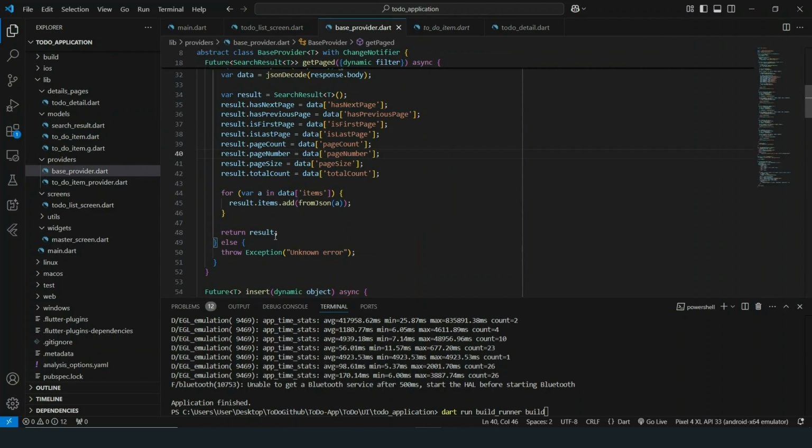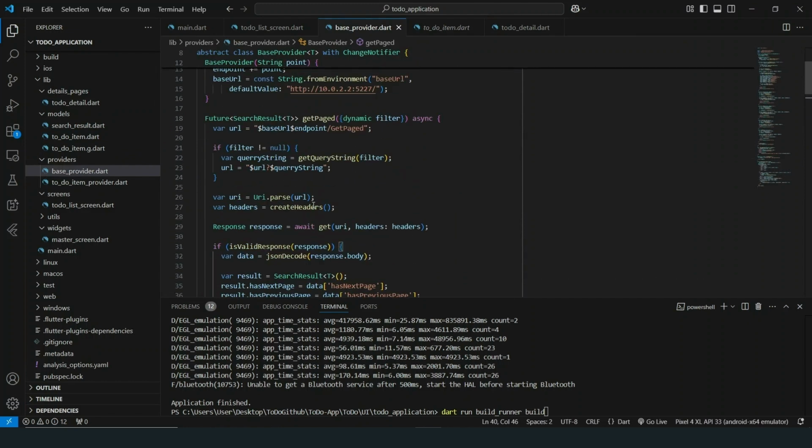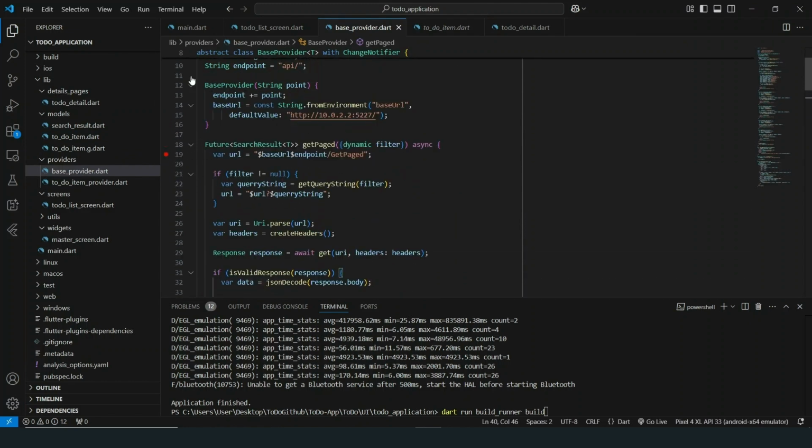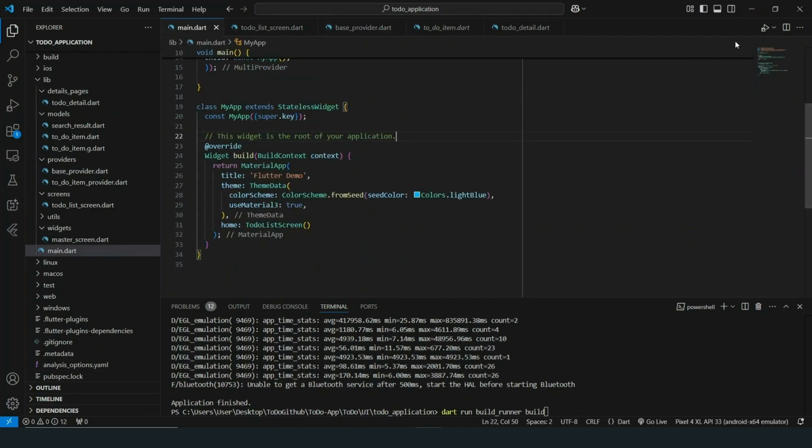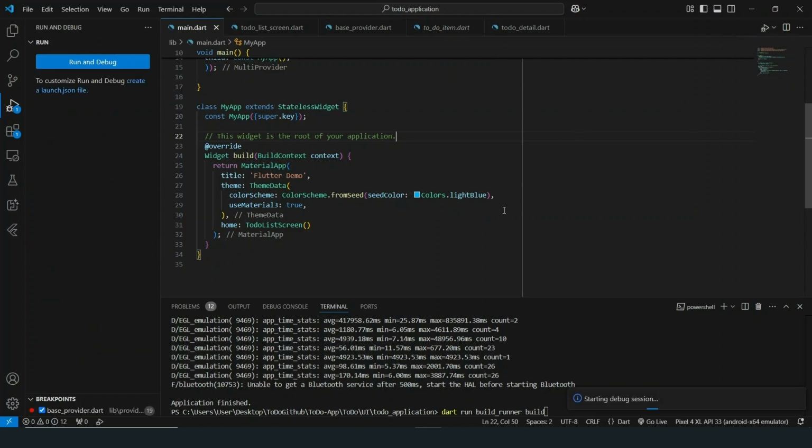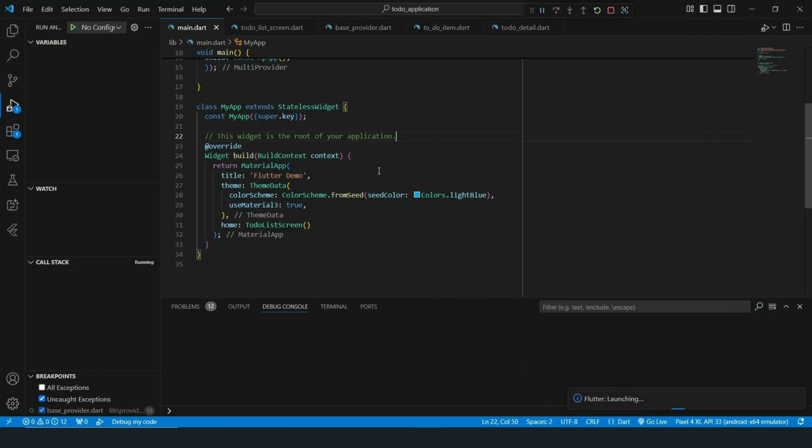So it will return the result. And now let's test how it works. I will put a breakpoint here, and now I will run this app with the UI debugger, not with the console, not from the terminal. This way you can use the debugger.